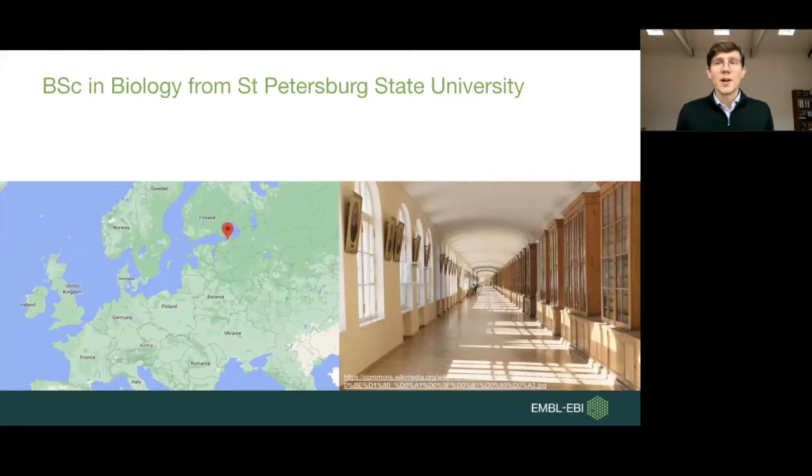Now, I'll start by talking a little bit about my background. So I'm originally from St. Petersburg, Russia, and I got my bachelor's in biology from St. Petersburg State University. When I was choosing my specialization, I really wanted to do something different from everyone. And since people were working in wet labs doing genetics or zoology or botany or something like that, I wanted to do bioinformatics because it was very different.